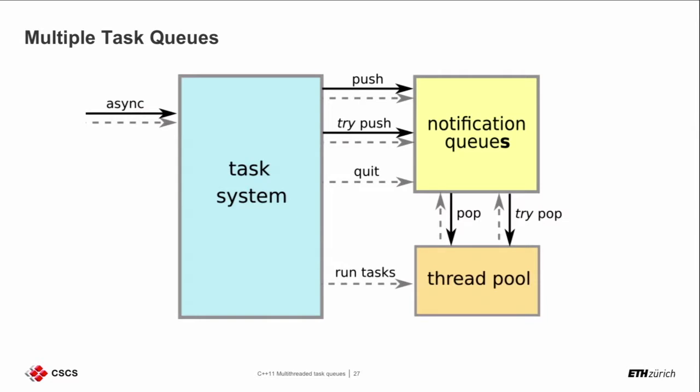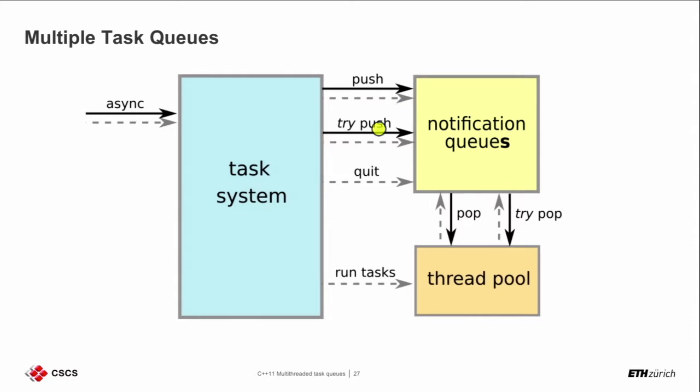OK, so now we're going to interact with our notification queues and thread pools a little bit differently. We're still going to be using exactly the same function to talk to the task system. We're going to be sending in tasks that we assume are going to be executed. And the task system will still have the push option, and the thread pool will still have the pop option from before. They're unchanged. But the thing to note about these push and pop functions is that they're very forceful. They always return a task for the pop, and they always push a task for the push, right? So there's no way around it. You have to do it.